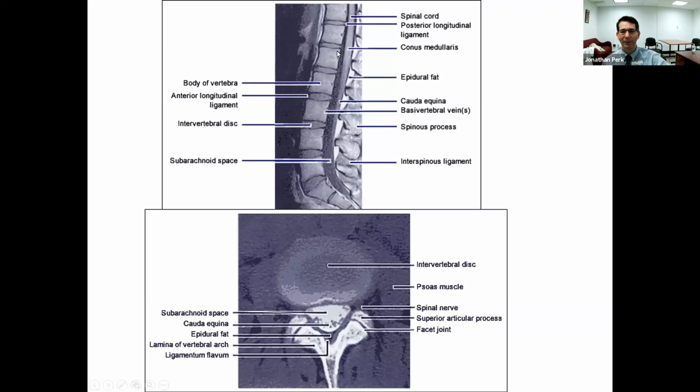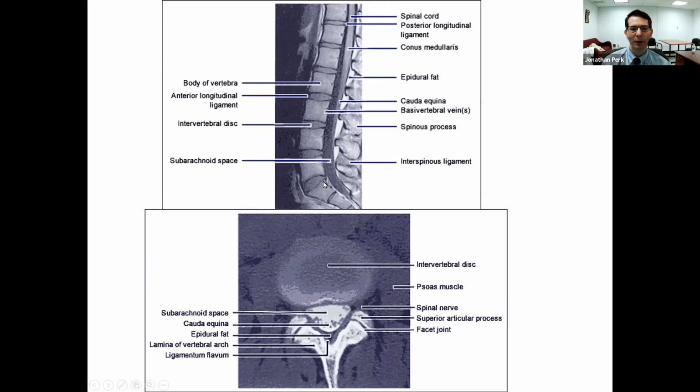Here, I hope you can see my mouse. In the vertebral column, we have the vertebral bodies, stacked one on top of the other, and in between we have the discs. You see how the discs are nicely aligned in this patient, very hard to find such pristine alignment. Always try to localize yourself, orient yourself.